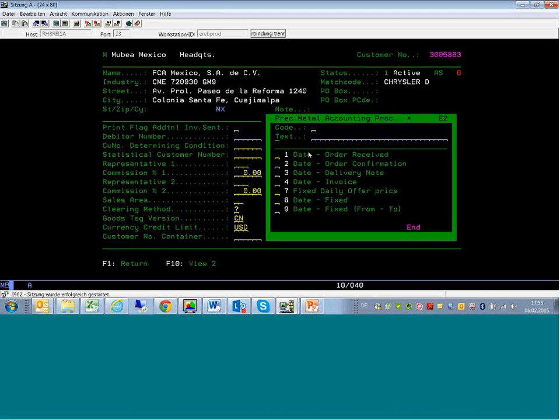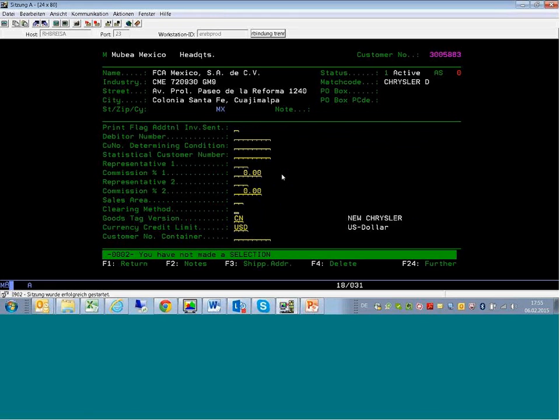So here we can set up which clearing method we are going to use for the rate that will be taken when we are delivering to our customers when working with precious metals. I don't know if this is the case for you.